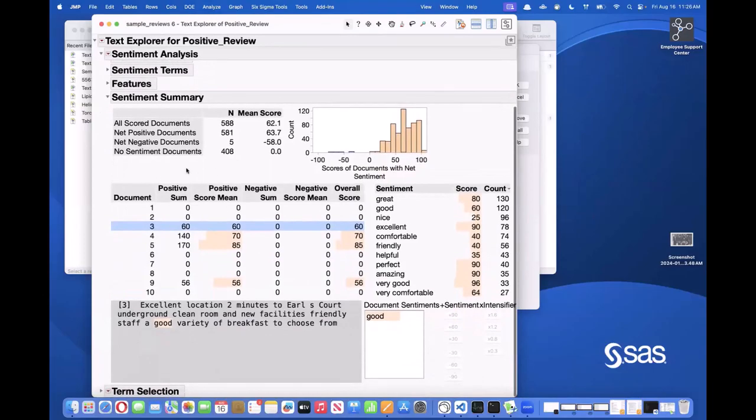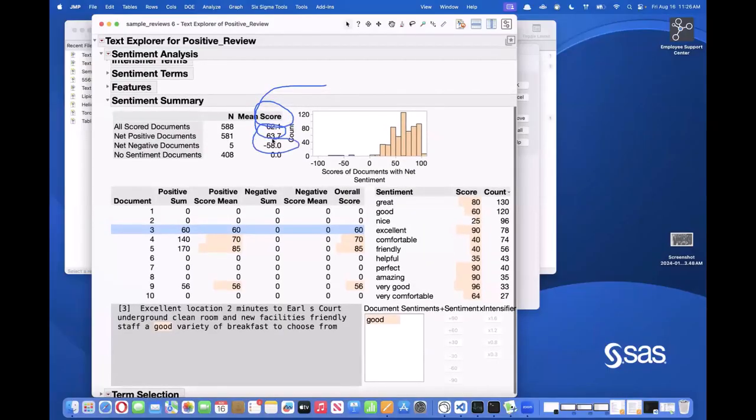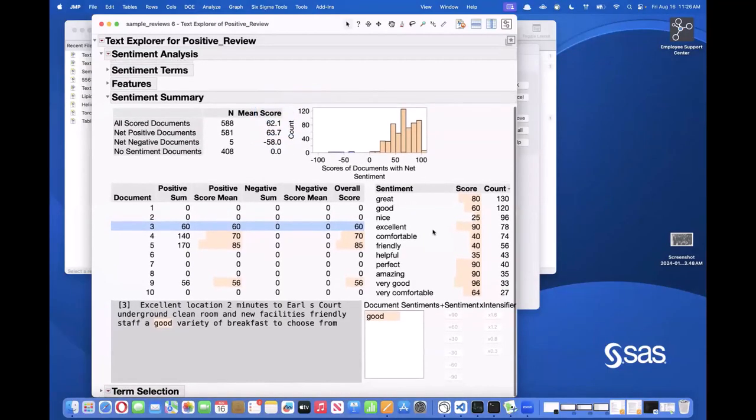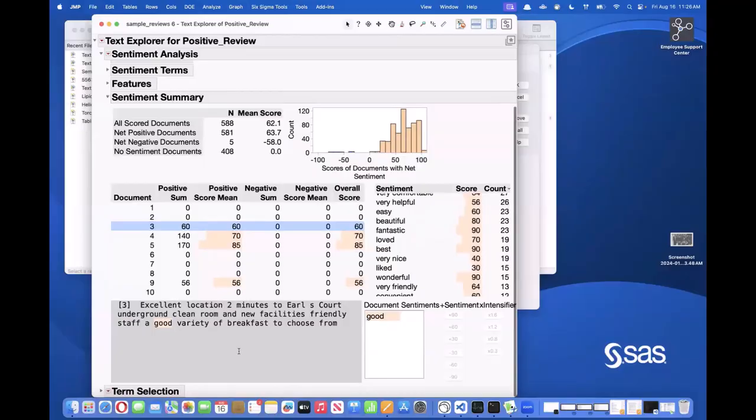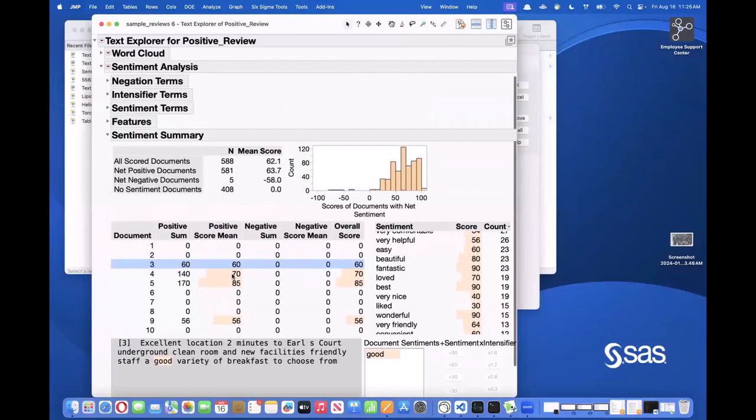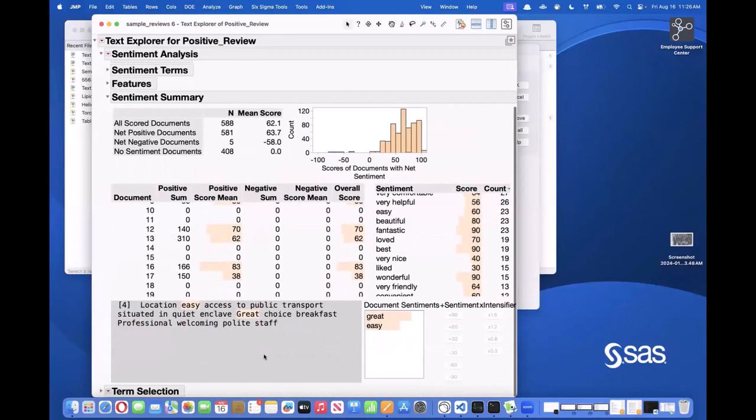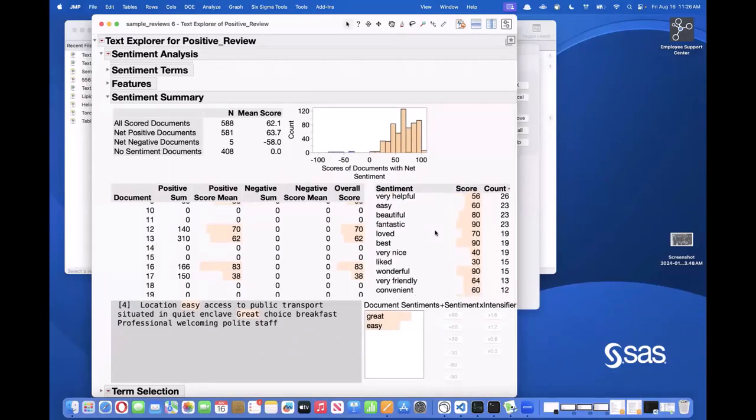Then it's going to average all of these scores: average sentiment was 62, positive sentiment average was 63, and negative average sentiment was 58. And you can see which words show up in each of your documents and how much they contribute to the sentiment in the particular text that we are reading.